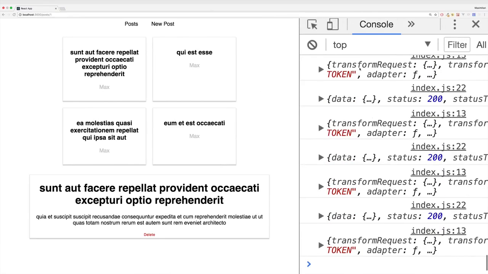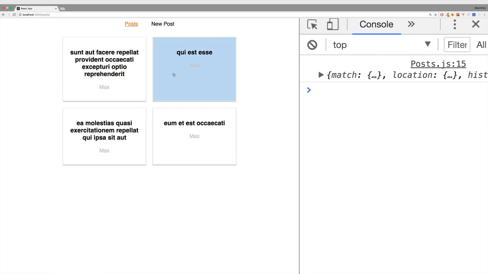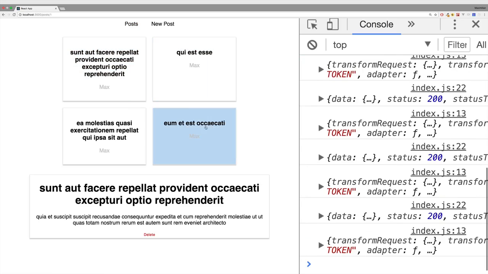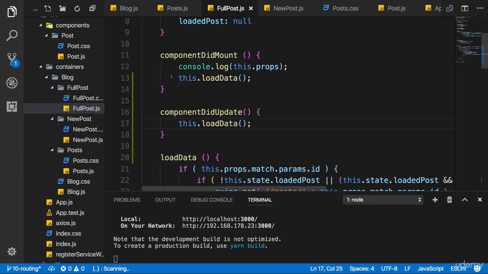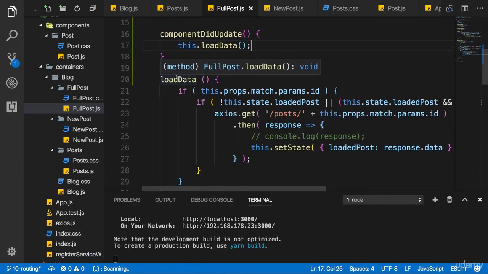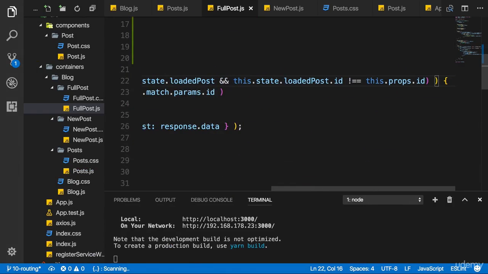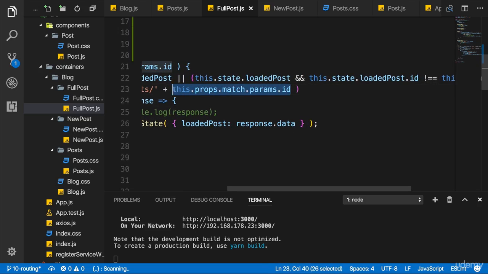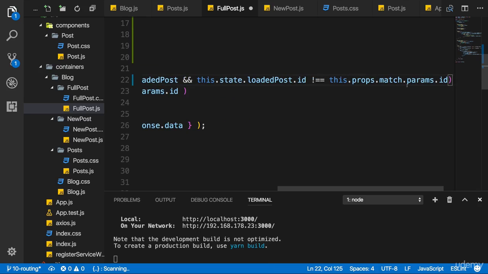Now, however, you see by the console log already, we have an infinite loop. So this is not the perfect solution. I click on a link here and it keeps on loading again. So definitely not what we want. What's wrong with our current setup here? Well, it's our check in loadData. We're checking if our ID changed and we're checking for this.props.id. Now, just as everywhere else here, this needs to be this.props.match.params.id. This.props.id will never be set.